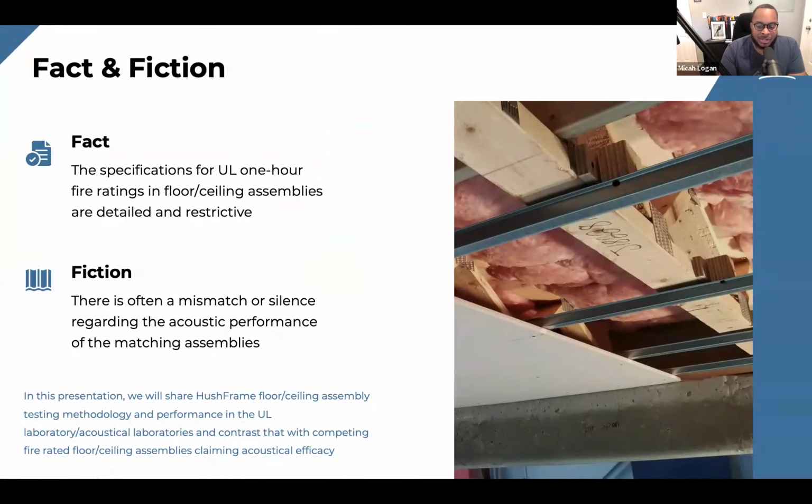And as Alan mentioned, one of the bonus features of obtaining UL fire rating is that we also have the added benefit of being acoustically superior to a lot of what we call legacy products, so the products that are currently being used, things like Resilient Channel and some of the other clips, Genie clips, things like that. So there are some fact versus fictions when it comes to UL and fire rating. And Alan, you want to just talk a little bit about that?